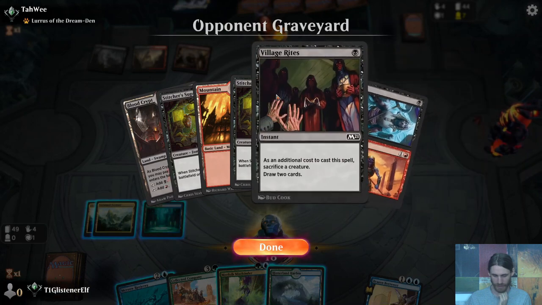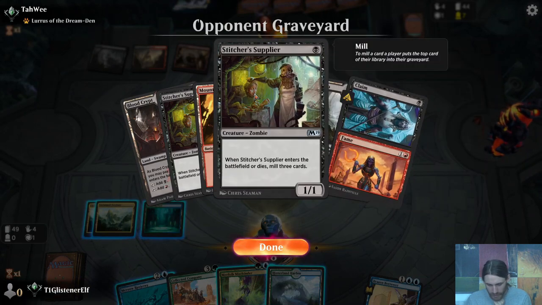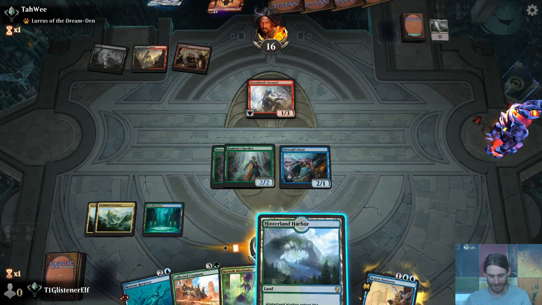That's boy spelled B-O-I. I don't know if you're... I think you're a girl. Yeah, you're a girl, actually. Stitcher Supplier's a girl. Stitcher Supplier is a girl confirmed.